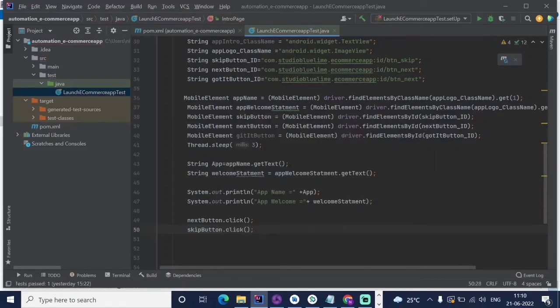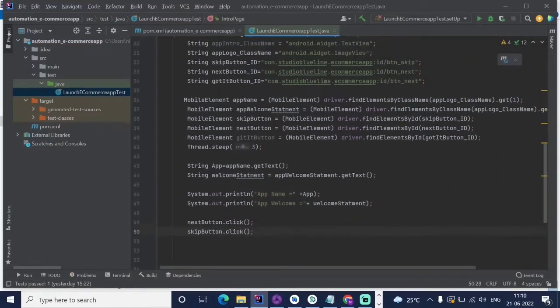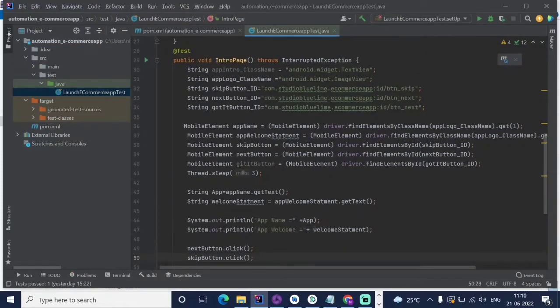This thing we are going to do, right? So let us see how this will work.